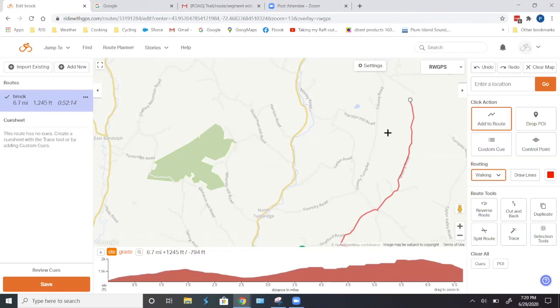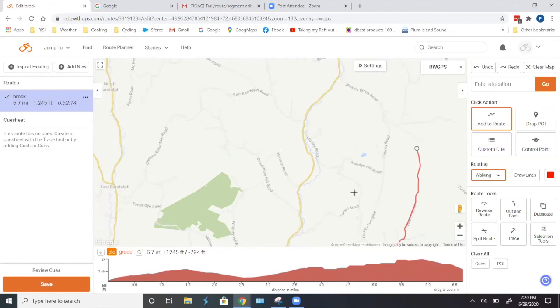Thanks. So in general, I would probably go to the heat map and trust it and zoom in enough to build it within RideWithGPS, tabbing back and forth between the Strava heat map and this. Part of the adventure sometimes is not being exact, but most of these woods roads are pretty well defined.